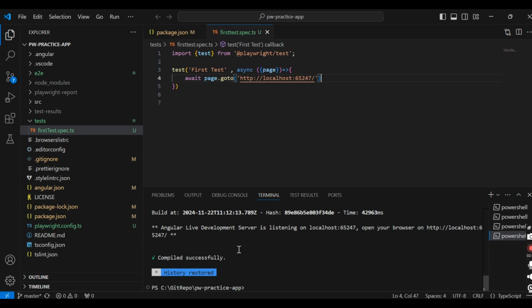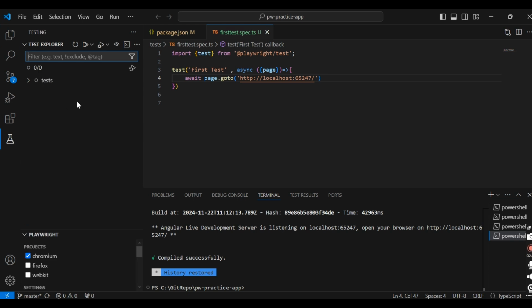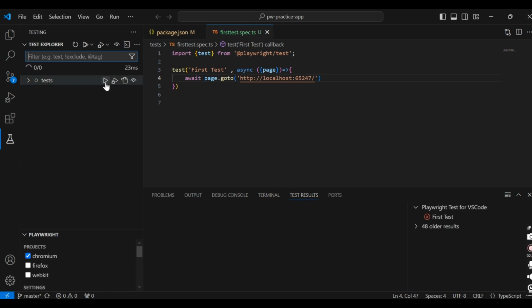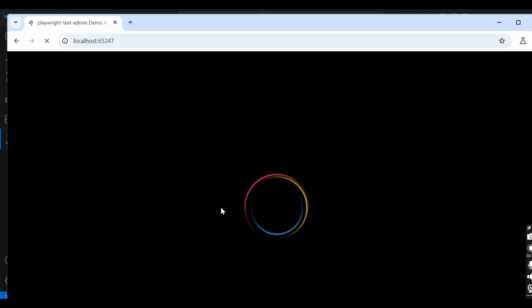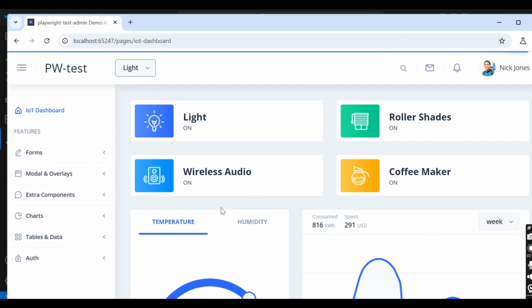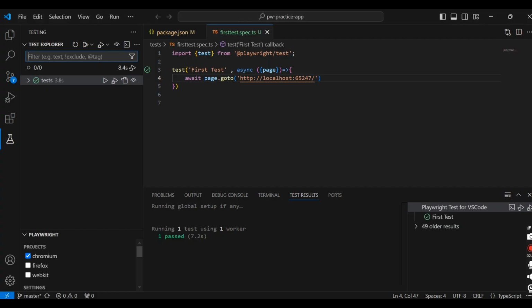Now let me try to run it. Let me go here and run this. This time it should pass. Okay, let me go back to our program. You see it is showing passed.